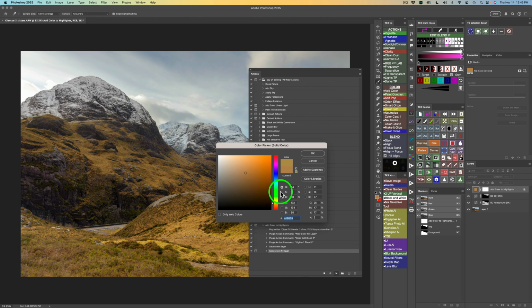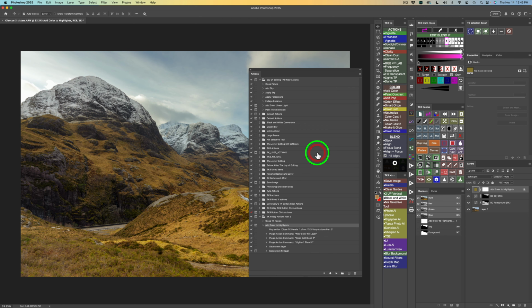You know, we can come in here and choose any color you want, and you can see it in real time on the image. So this is really cool. But let's say I want like a warmer tone, and then what if I want it a little bit darker? I can click here. You see that, and then click OK. But that's the way that action works.